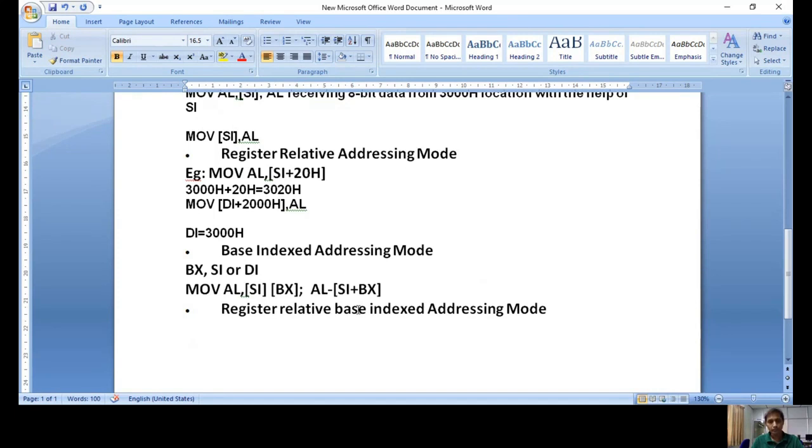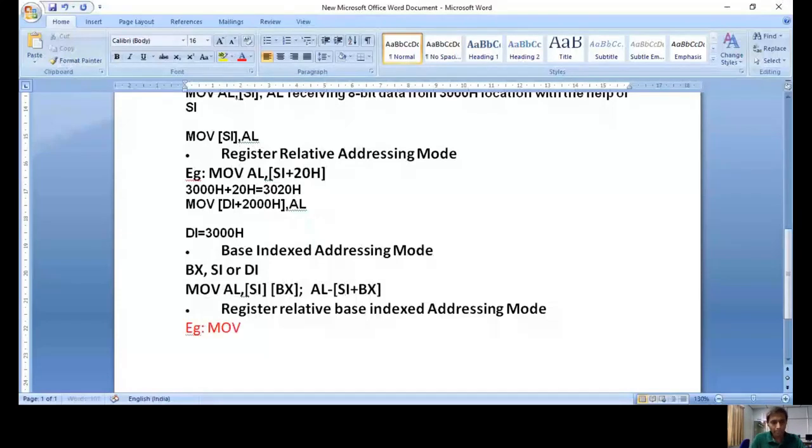So finally, register relative, which means 8-bit or 16-bit relative address, then base register. All act like index addressing modes. In the previous two addressing modes we have two only in the indirect portion: either SI or DI with an 8-bit or 16-bit address, or SI or DI with BX. Whereas here, any one from SI or DI, then BX, then an 8-bit or 16-bit relative address.